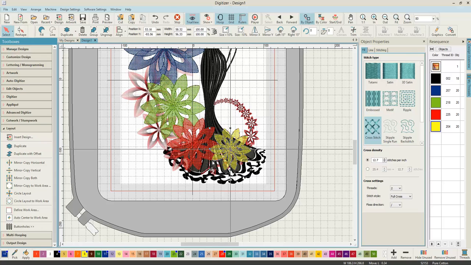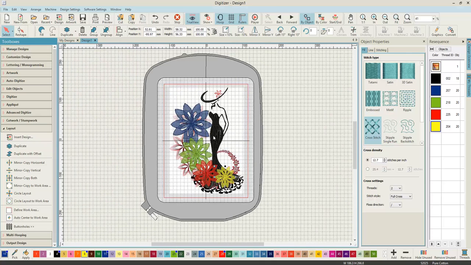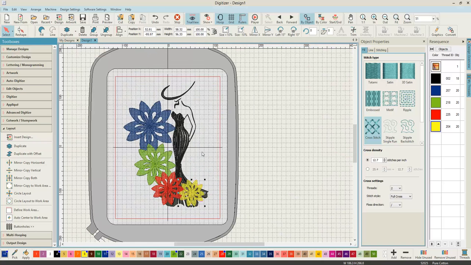Remember how we were talking about how you can leave some aspects of your design behind and keep some? So that's what we've come up with so far. Okay, so I'm pretty happy with that. I think that's quite nice. What we're going to do now is, you can see that the image that we've got here on our hoop is not exactly the same as our stitch out.